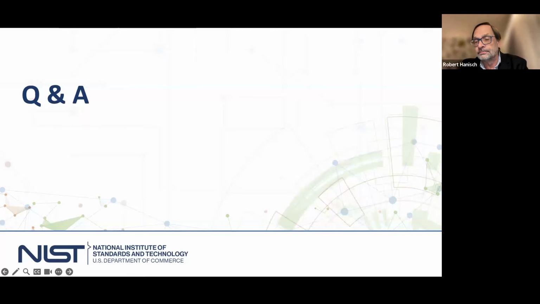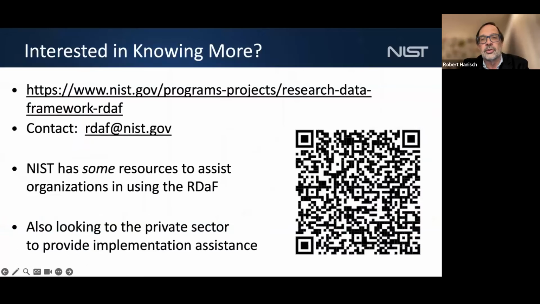The collaboration with SUNY is also aiming to produce a how-to guide. If you pick up the RDaF in its complete form, it's, I think, over 200 pages plus appendices. A little bit daunting how to get started. So with SUNY's assistance, we intend to develop a startup guide on how to use the RDaF with these various entry points that we talked about, whether it's a scorecard, whether it's a navigation tool for you, whether you want to build profiles for your staff and so forth, to help you get going with it.